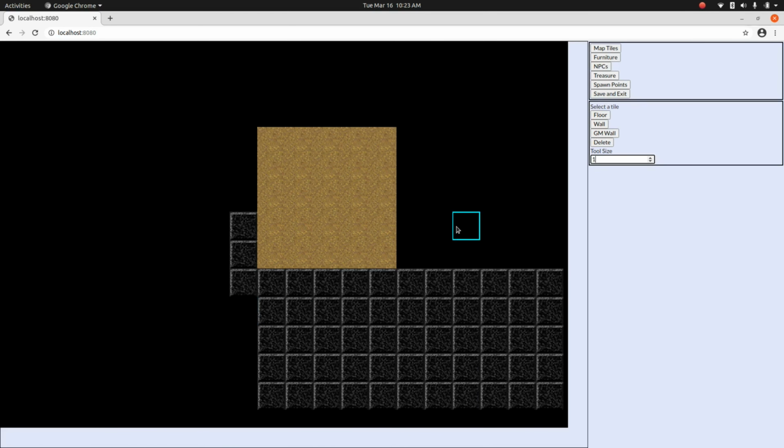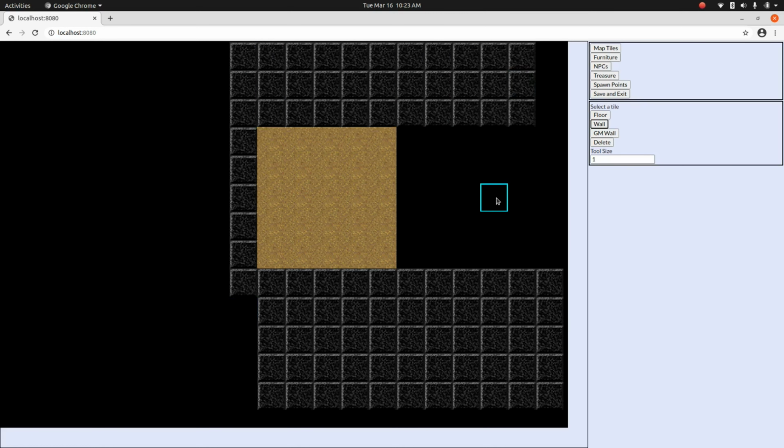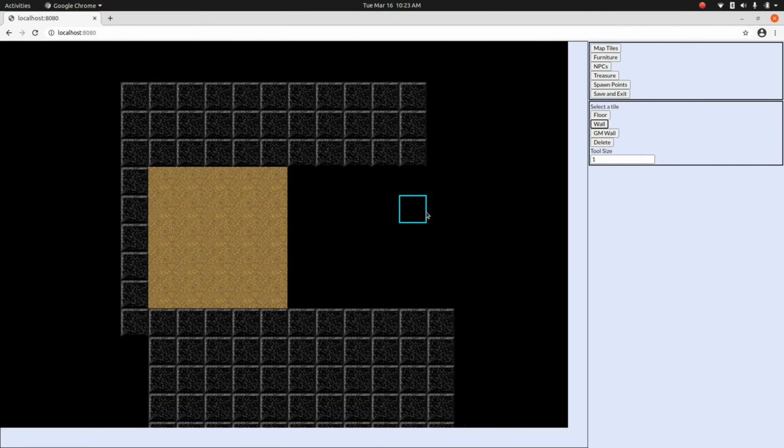Another thing you can do is if I want to draw rectangles, I'll draw a wall here. I've reduced my tool size back to 1. If I hold down Shift, when I click, it gives me a starting point, and I can drag the mouse to my destination point, and in this way I can draw horizontal and vertical lines. But I can also use Shift Draw to draw arbitrary sized rectangular regions. So these things make it very quick to draw large areas.